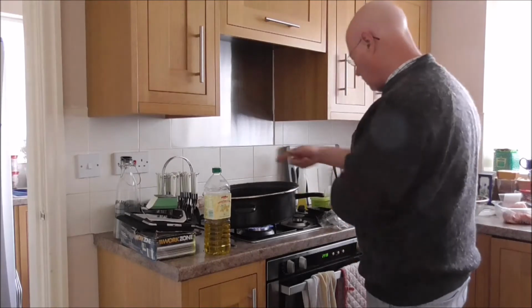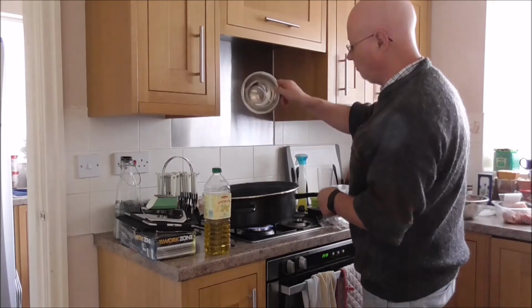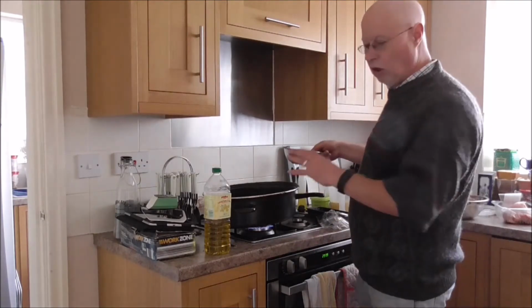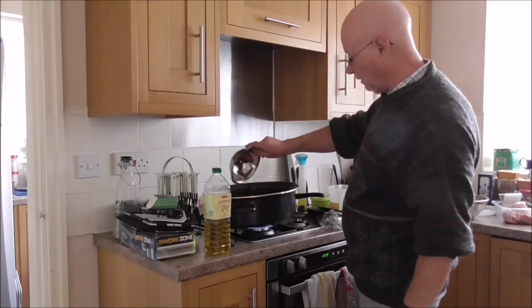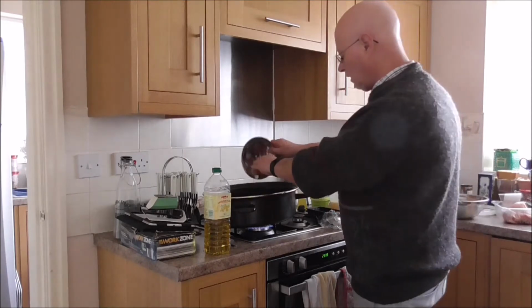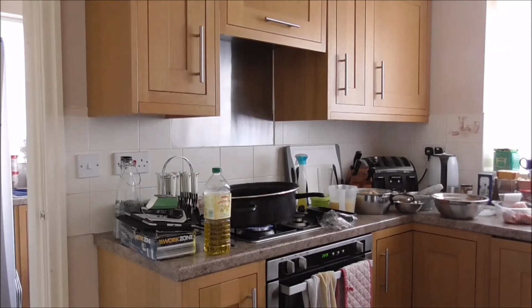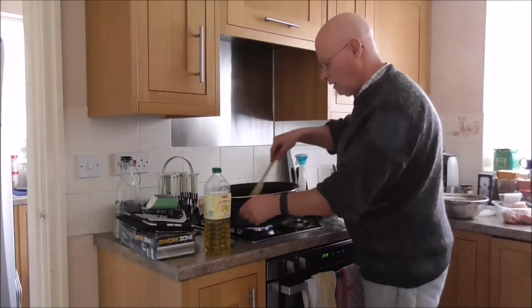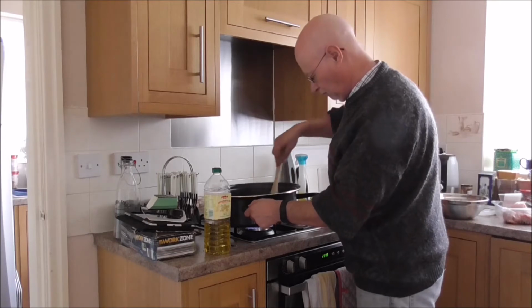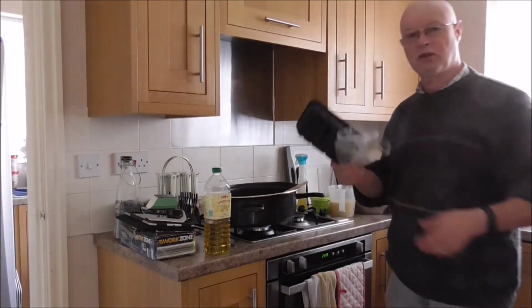Oil in the casserole, and into the oil we'll add the onions, 2 onions, notionally, but a lot of small ones in reality here, because these are our leftovers. Then we add carrots, then we add the celery, and we'll just soften those. Just get those over a low heat and soften them. Get rid of some of the rubbish.